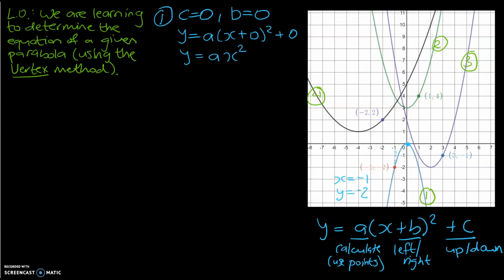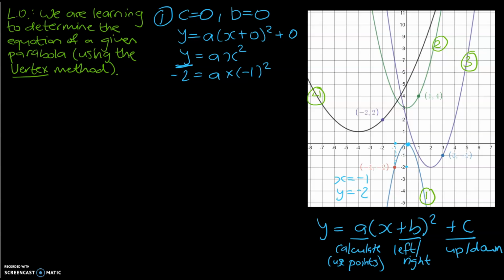So if we follow that back, the x on the x-axis is negative 1, and the y on the y-axis is negative 2. And what we're going to do is put those two numbers into our equation to mathematically solve for a. So we figured out y, so what is y? y is negative 2, so negative 2 is going to be equal to a times x, which is negative 1, so negative 1 squared. We then go through and use our algebra procedures to solve for a.